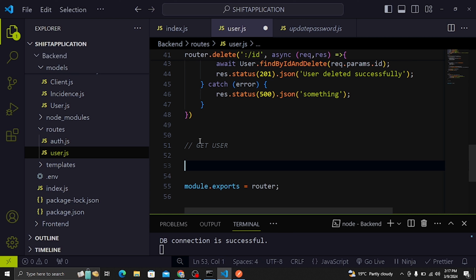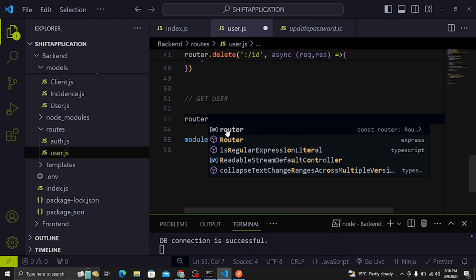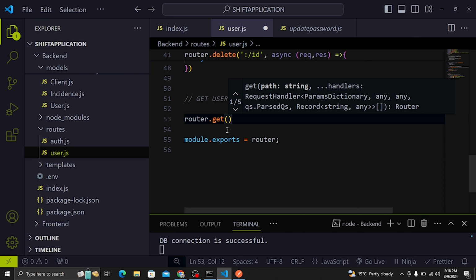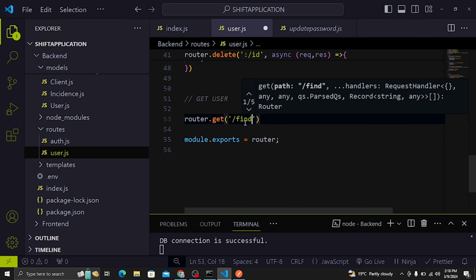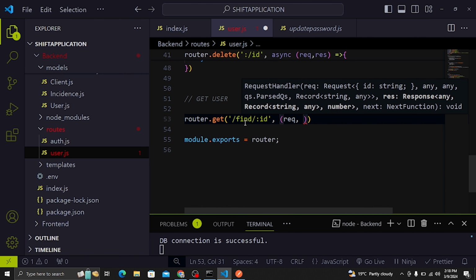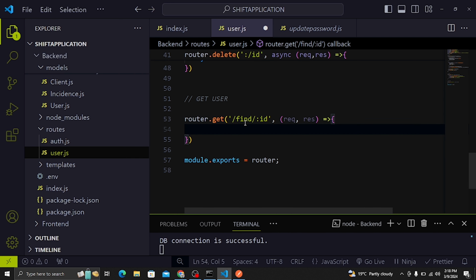When we are getting one user, what we'll do is to say router.get, and then here, because we need to find the user, I'm going to use this route find, and then here I'll just say ID, something of the sort, and here also I'm going to get request and response, and here I'm going to add or handle this functionality.